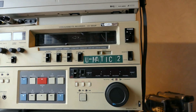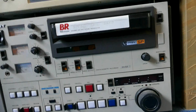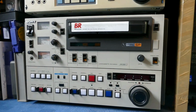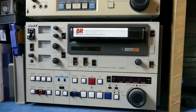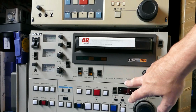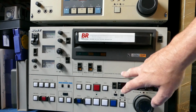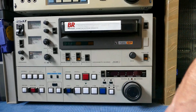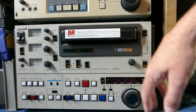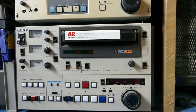And a little bit more UMatic equipment. So we have the so-called broadcast, I mean, UMatic was never really true broadcast, but a sort of broadcast grade machine, which is the BVU 850P. These only play high band and SP tapes. If you put a low band tape in there, it comes out in glorious black and white.